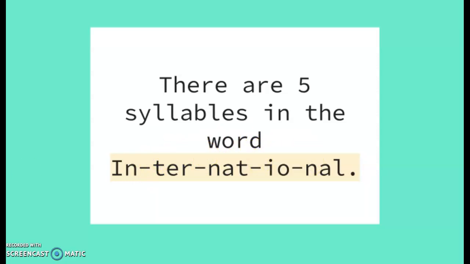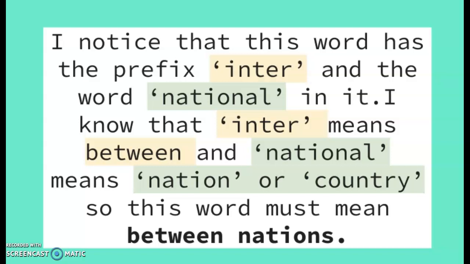And when I looked at this word with these dashes in between, and I was able to break this word apart, here's what I noticed. I noticed that this word has the prefix inter and the word national in it. I know that inter means between. If I didn't know what inter meant, I could have looked it up. And national means nation or country.